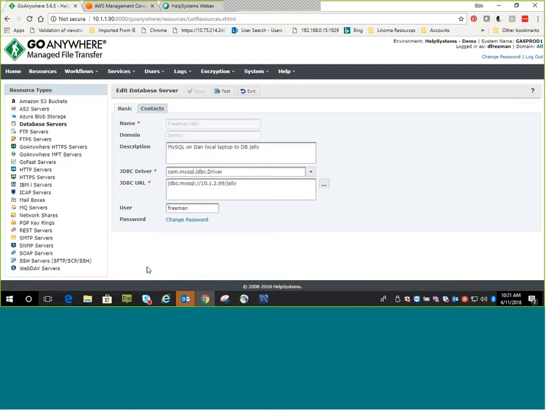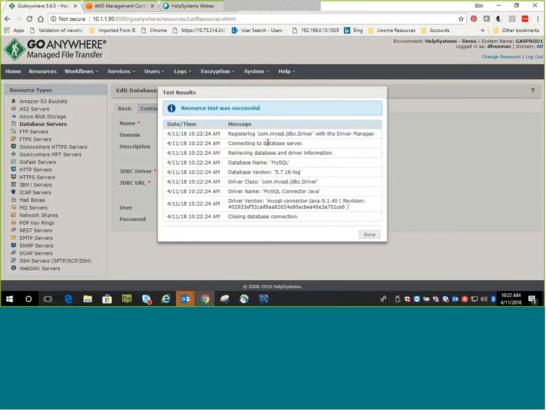I'm going to go ahead and cancel that because I know this one works and make sure we don't break that. And then your DBA is probably going to give you a user account and password that he created when he created that database. The cool thing about the resources is you do have a test button here. Now this is going to do a couple things. One, it's going to test for that network connectivity to make sure that we can even get here. And then two, if applicable, it's going to apply those user credentials to make sure we can connect.